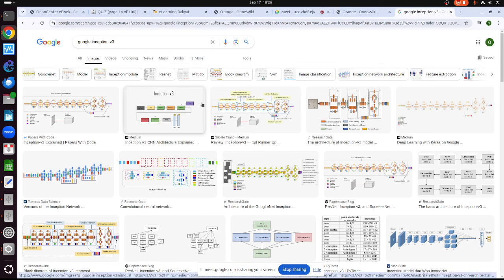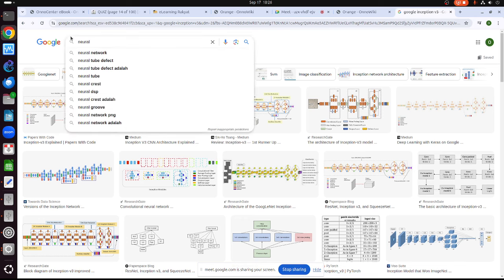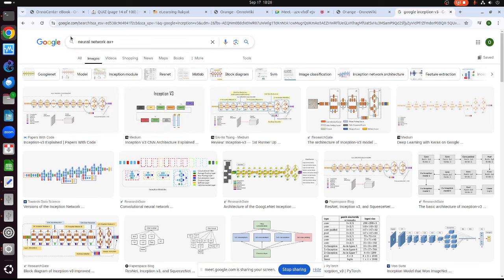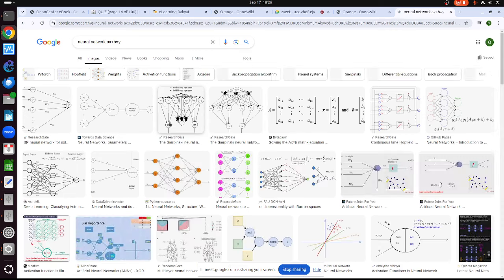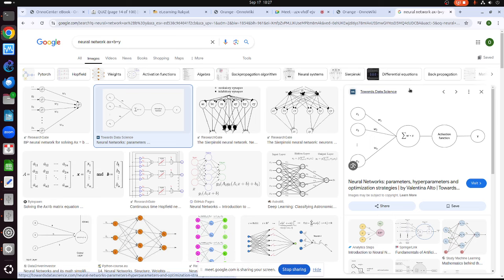Basically, we can see a neural network as linear regression, but able to model non-linear things. We can see A times W1. When we have AX plus B equal to Y, W is the gradient of the linear equation. But we have many X here, and we sum all the X times W.